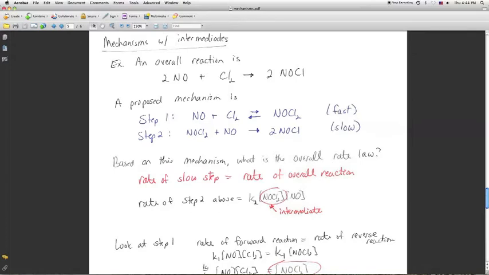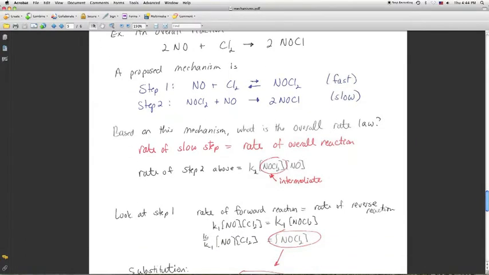of the overall reaction. So you can either do one of those problems where they've given you several different experiments to work through and divide and figure out what the rate law must be. We could also figure out the rate law using the mechanism information, because we're going to base it on this red idea. So I look up above, I see that step 2 is identified as the slow step, and I write out the rate law. Okay, the rate of step 2 is equal to K2 times NOCl2 times NO, both to the first power. That's the rate of step 2.